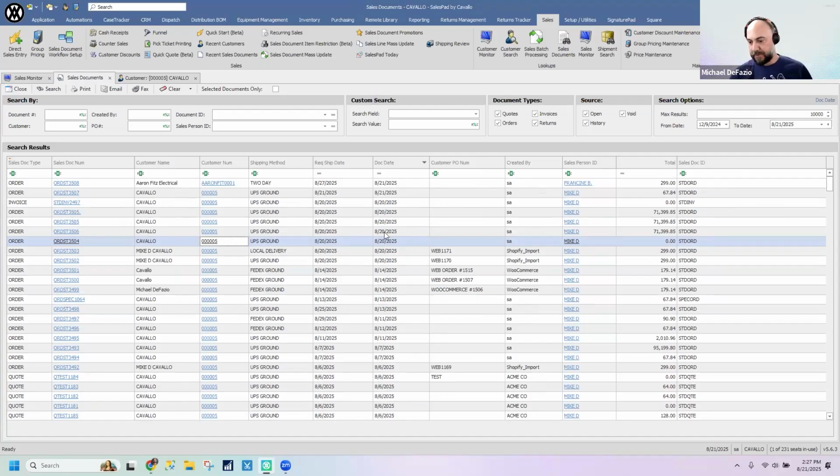You may have done it by accident and never really knew what happened. But you see I have the sales documents here, and let's close this customer card. I have the sales document tab open. If I just start clicking on things with that center button on my mouse, it'll start opening tabs across the screen here, and you'll start seeing it happen.